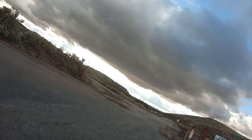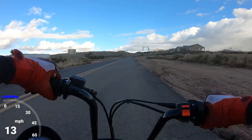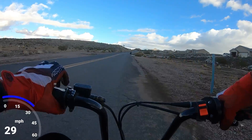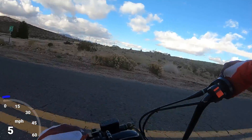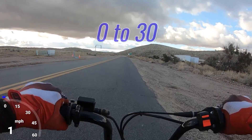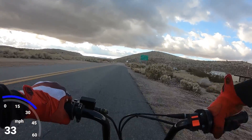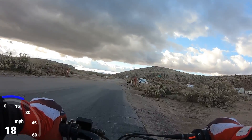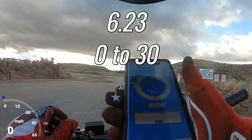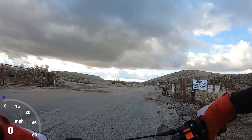That's not too far off from the Predator — it's actually pretty good. Let me try that again. Zero to 30, $49 engine. I had a little hesitation there, but it still ran pretty good — 6.23 seconds. I think with a little tuning you could probably get this thing pretty close to the Predator. Now I'll go run it around and see if I can get a top speed.